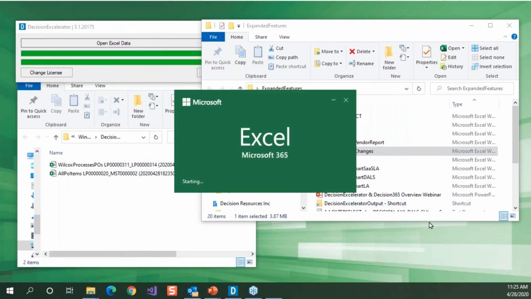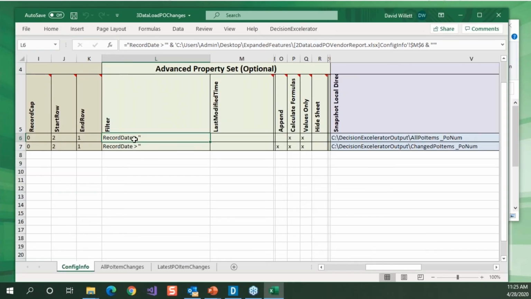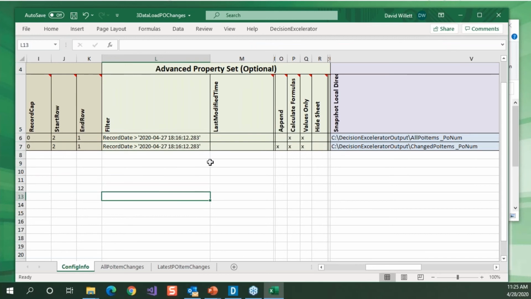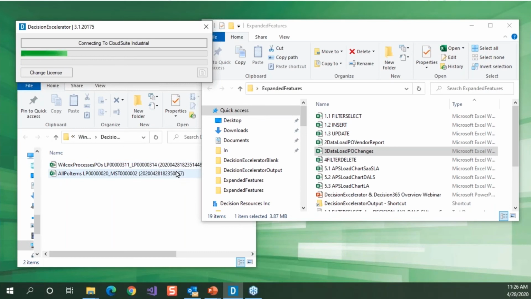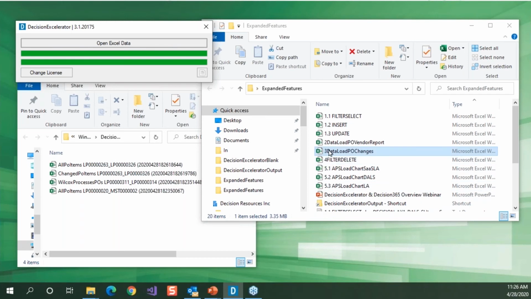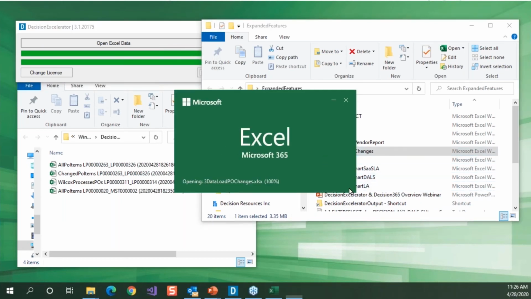If I open this up, here's my formula, which links to that. And this can be run to pre-calculate too, but it pulled that out of the last one from our main PO. So I'm going to go ahead and run it. And if I open this up and do data load PO change, so my online warning, fortunately, was just a warning, and it did grab my data.